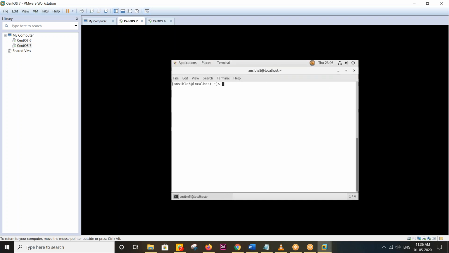Just give me a second. Ansible dev team -m copy, text.txt, destination /home/ansible. The .txt file is not working.